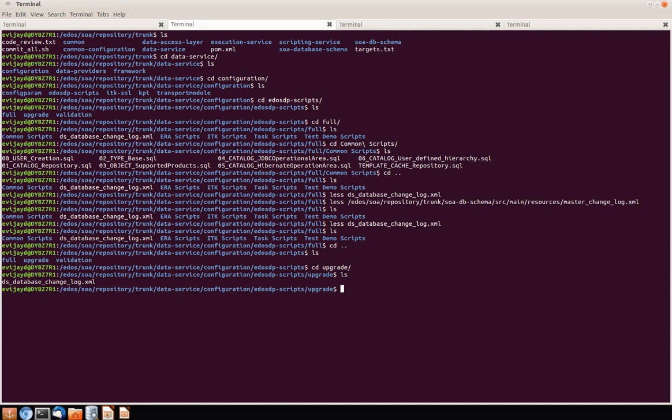Let's say this bug fix needs a new table creation.